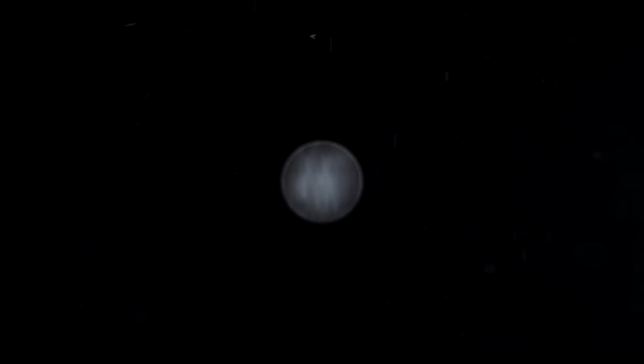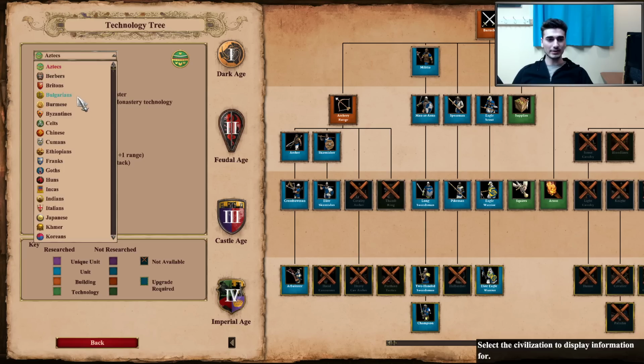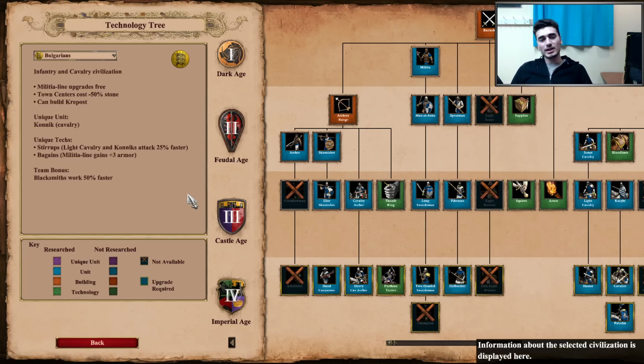Alright, so here is the tech tree. Let's go ahead and check out the Bulgarians first. So Bulgarians are classified as an infantry and cavalry civilization. Let's quickly talk about their bonuses, and then I'll give you guys a rundown of their tech tree and what I think will be their best strategies.